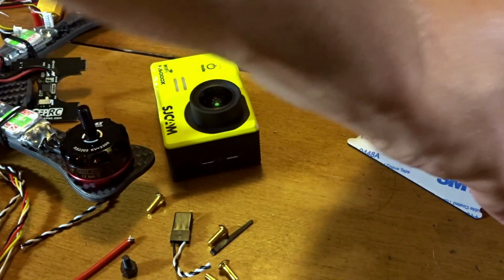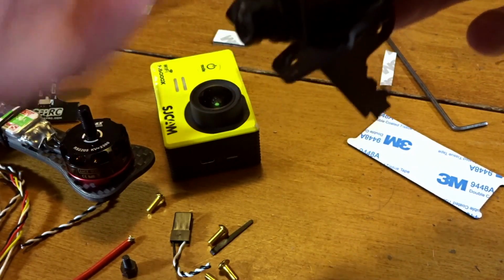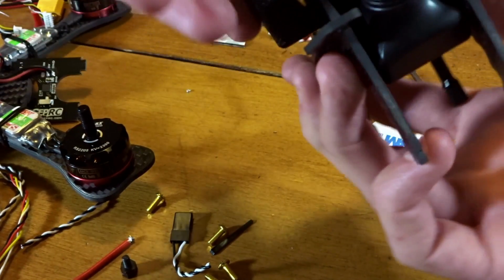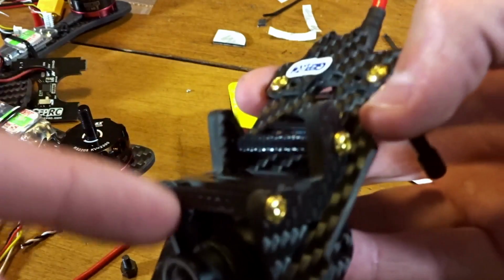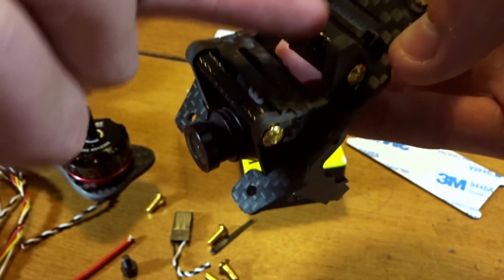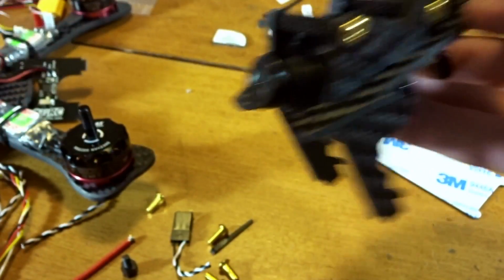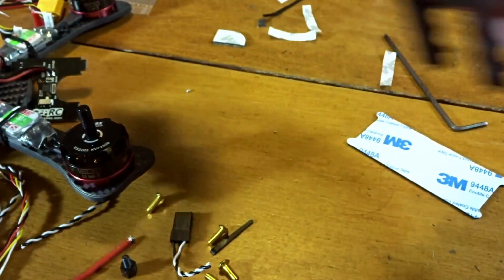And there's also this little cross beam that just sits in those slots there to give you a little more support on the bottom. It doesn't screw in or anything. I don't like how it just sits there, but I guess if you're holding the camera down against it, there won't be a problem. And you can run a battery strap underneath all of this around the two posts here to hold that on, and it'll hold everything real tight and nice in there. Maybe put a little foam on this to protect your screen if you have one on the back here.